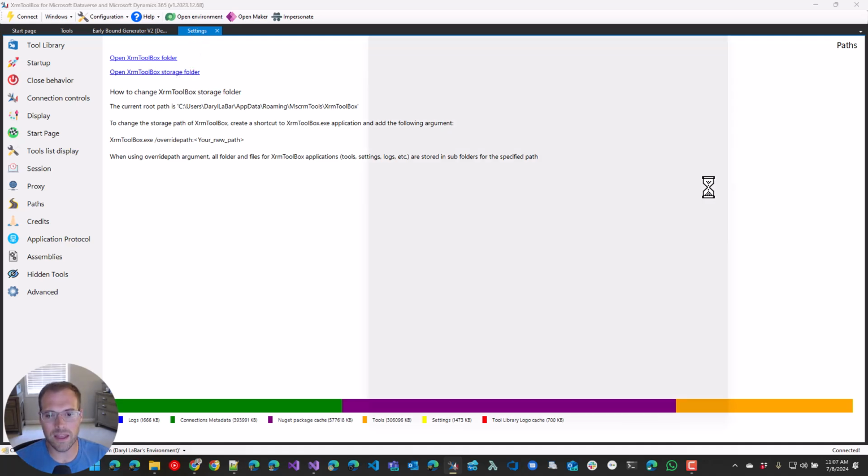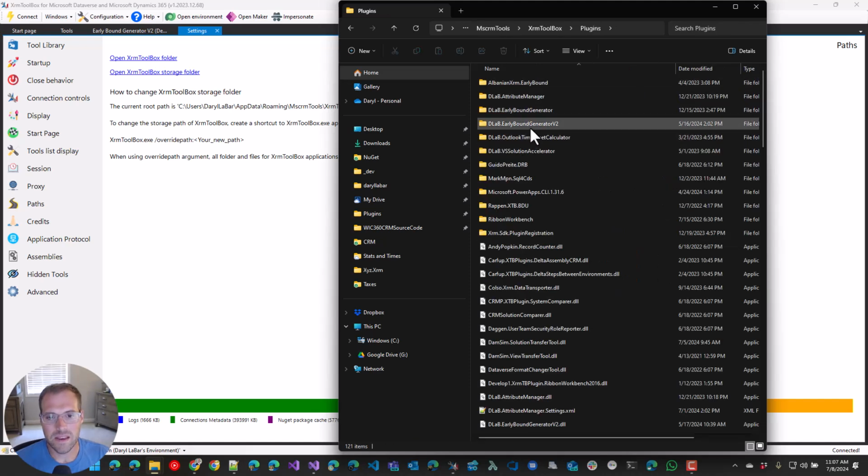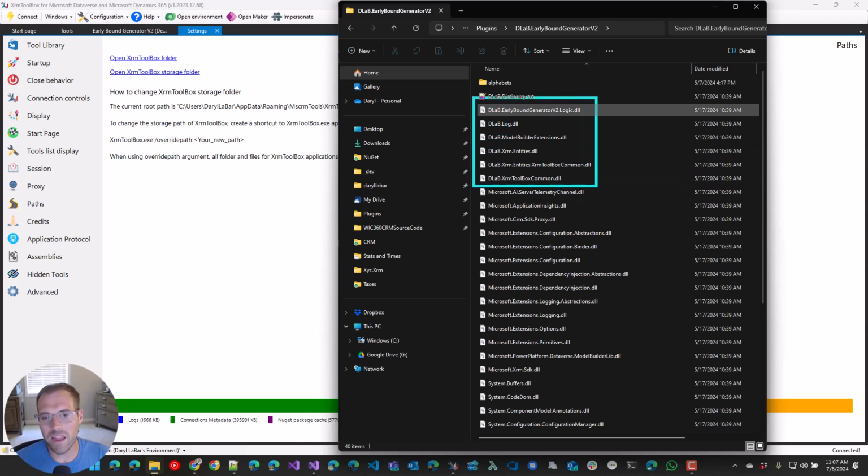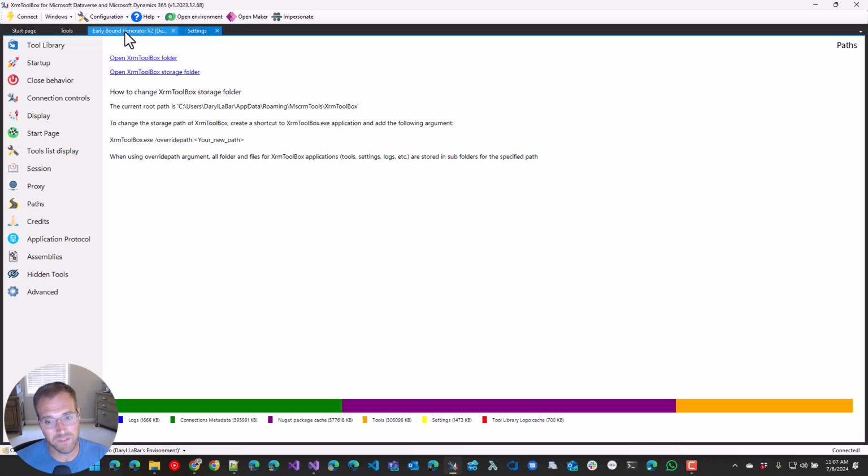Oh, one other thing to point out in that is that there are also my DLaB DLLs in here. These are the DLLs that are in addition to the ones Microsoft provides, and they're the ones that are going to be responsible for extending the model builder. So you can use the model builder by itself in the PAC CLI. It does not have all the features that the Early Bound Generator has because these are extensions to that model builder. You can also create your own extensions, and you can also manage that as well. I'll get into that in settings about if you ever wanted to change the settings and maybe use some of my settings, but some of your settings, some of your DLLs, you could do that. So very, very configurable.